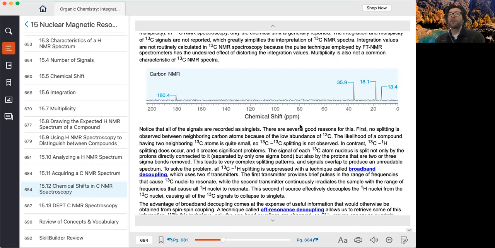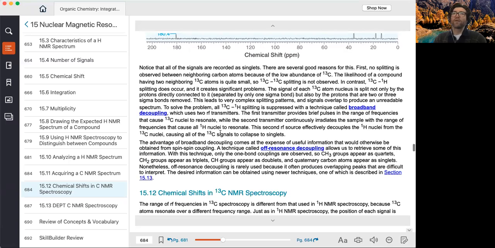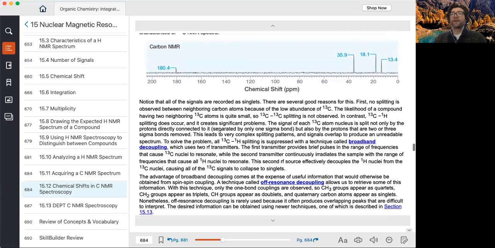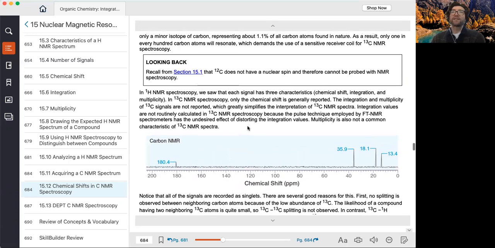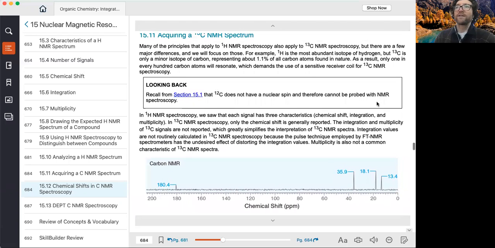So typically what we are relying on is matching the chemical shift of a certain resonance to what it might be in the functional groups. And functional groups have key resonances that we expect to see, and we'll go over those in section 15.12. But all that we need to know for 15.11, how to acquire a NMR spectrum, is that we perform the measurement in the same way as a proton NMR spectrum. It's just that we're looking for different things. And this was section 15.11.